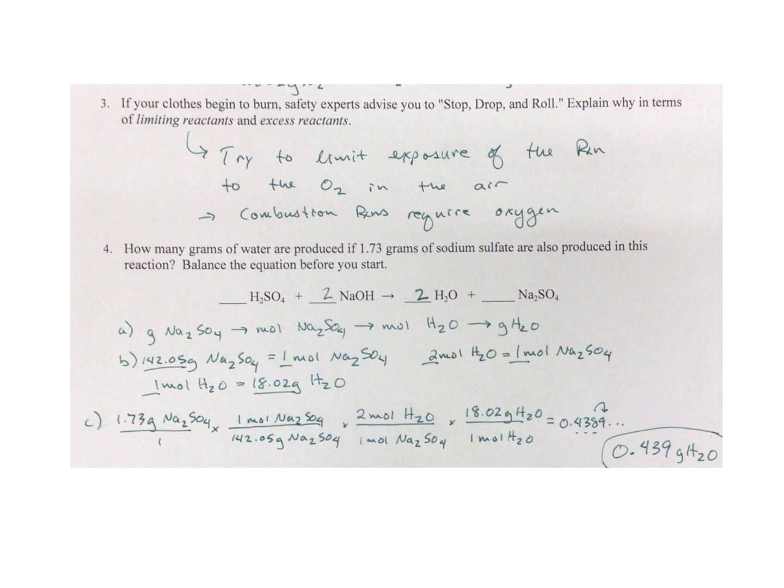Question 3 is a good one because it asks you to think about applying the ideas of stoichiometry. And if you ever caught on fire, you're supposed to stop, drop, and roll. Really, what you're trying to do is make oxygen the limiting reactant. You don't want oxygen. If you're on fire, you want to stop that chemical reaction. One way to stop that chemical reaction is to limit the exposure of the reaction to the oxygen that's in the air around you.